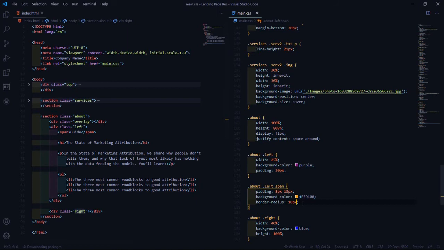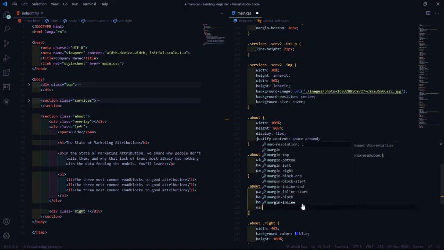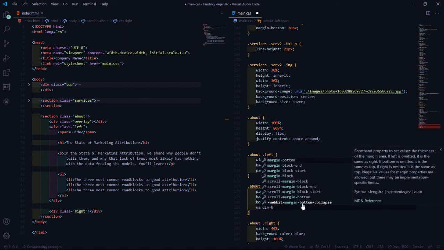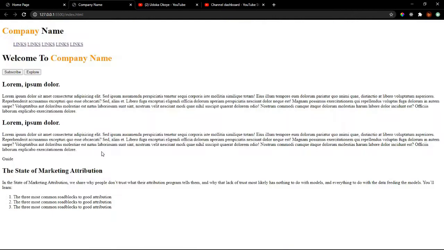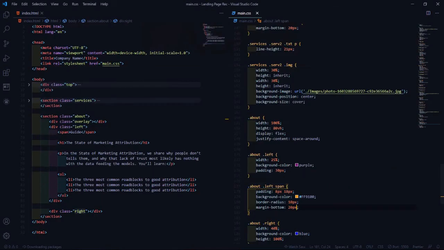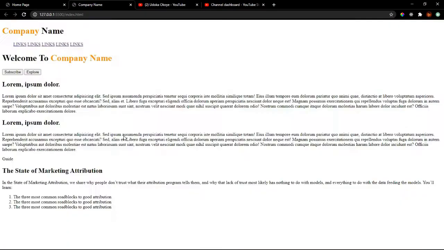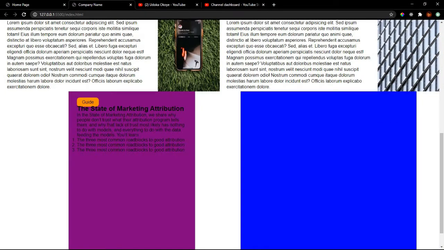Yeah, and let's give it margin at the bottom. Margin bottom of 20 pixels. Let's do 30 pixels. Okay, let's see, we're making progress.